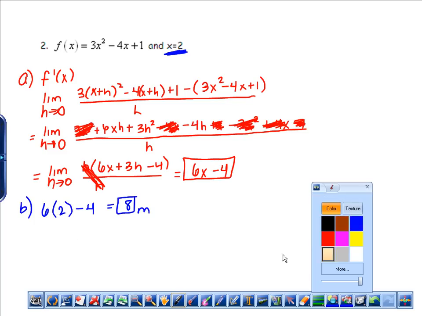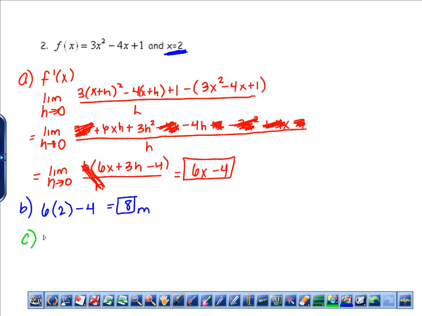So now when I get to part C, let's write down what we have. We have that the slope is 8, and the point, well, we have the x value. They give it to us at the very beginning. To find the y value, remember you go to your original function and you find f of 2. In fact, if you knew you were doing this, you could do this at the very beginning. And when you plug 2 into that function, you're going to get 5. And so (2, 5). And so now you write your equation.